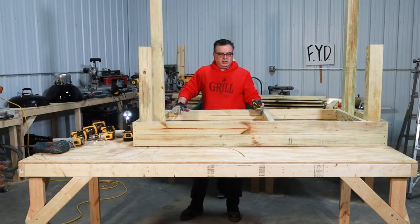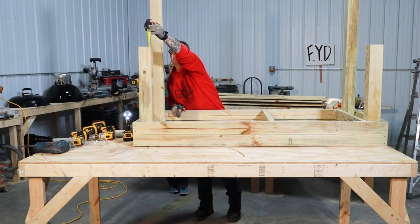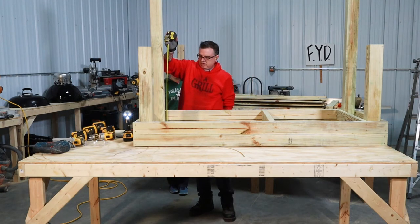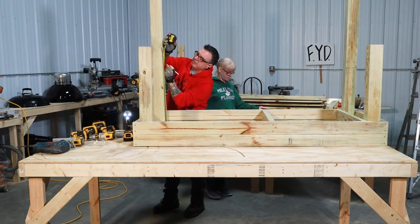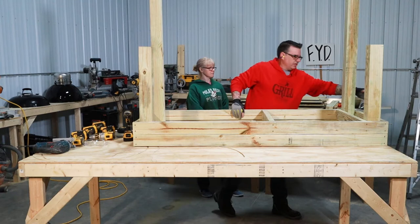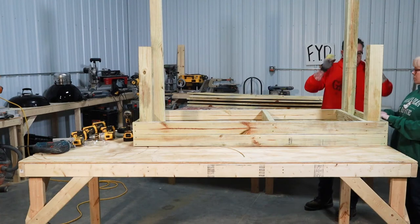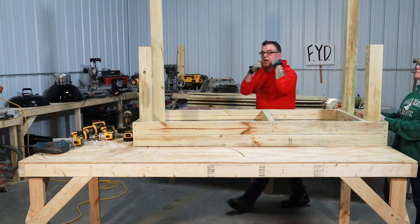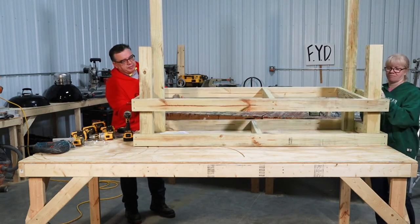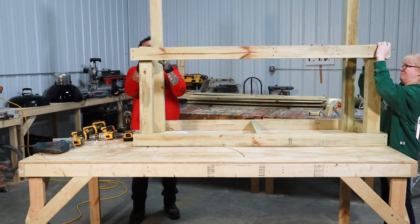So the counter, this frame is sitting flush with the top of this, which is 2'5½". So I'm gonna actually measure up on these 2'5½" as well. All right, so now you can go down on this end. Go down on this end, please. We're just gonna lift it up until this is flush. Just the upper frame. Yep, top frame. Probably want two people to do this project, obviously. All right, let's lift it up together. Okay, can you just kind of hold yours there for right now?